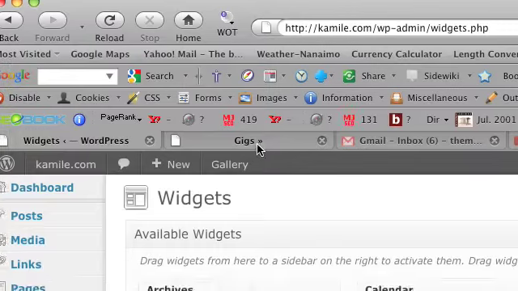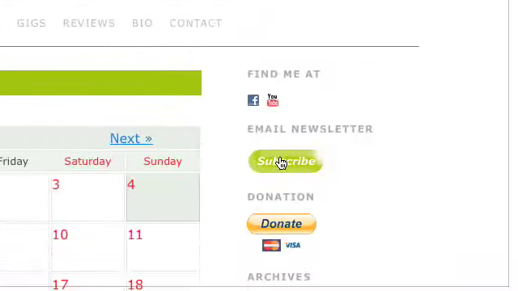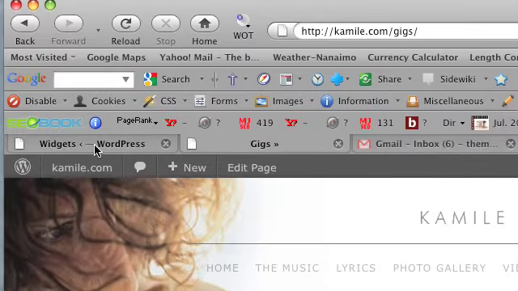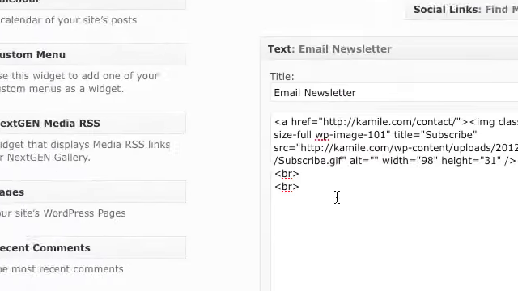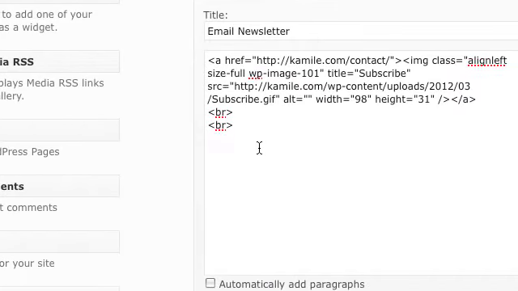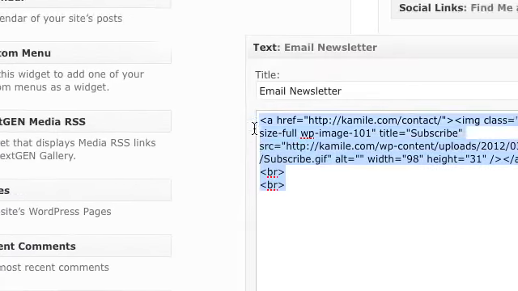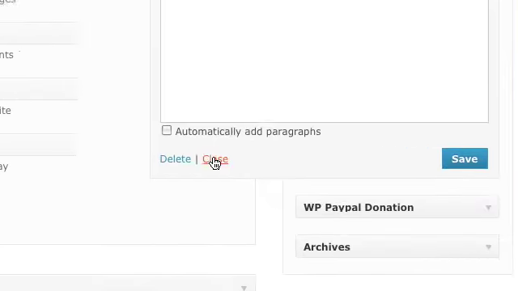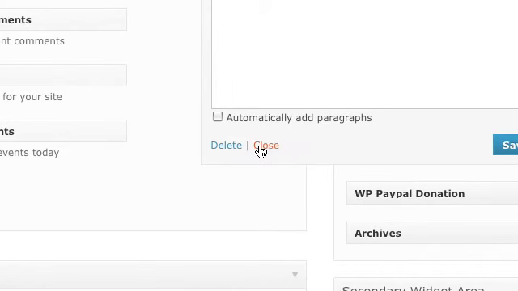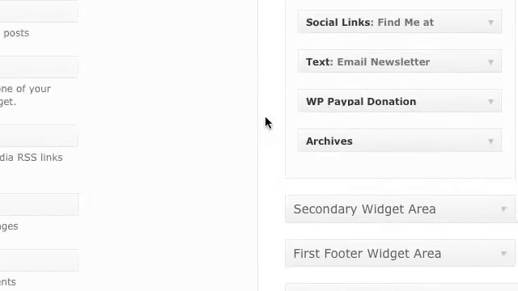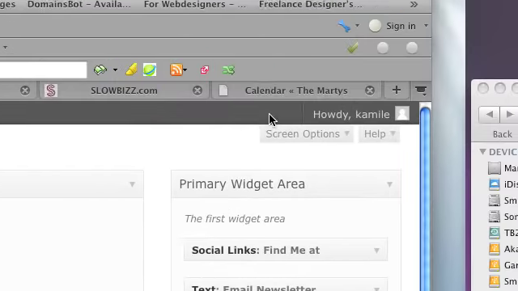Let's see, I'll show you where it is. It's right there, subscribe. I designed that, and when I saved that into the media library, I had a link that went right to the contact page. This is getting a little more sophisticated for you, but in any case, there's lots of ways to modify your sidebar with widgets.